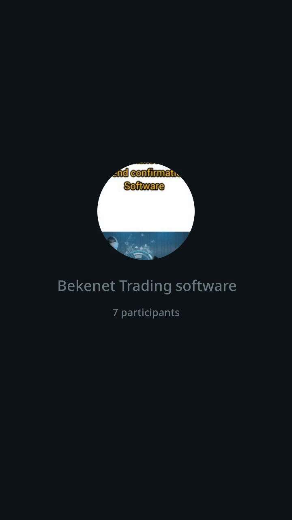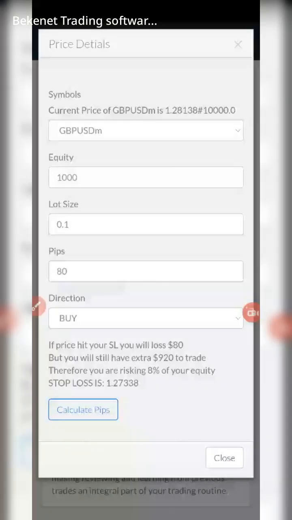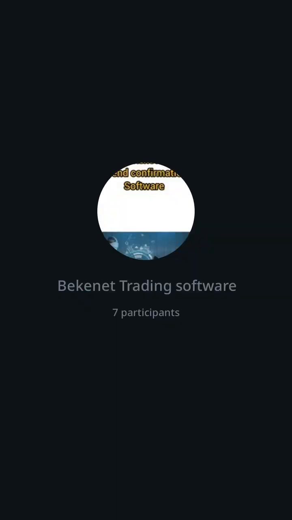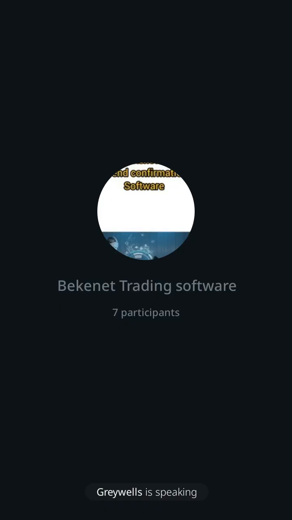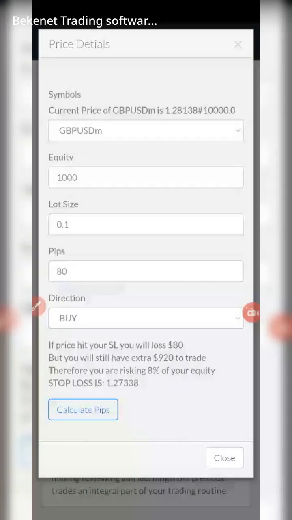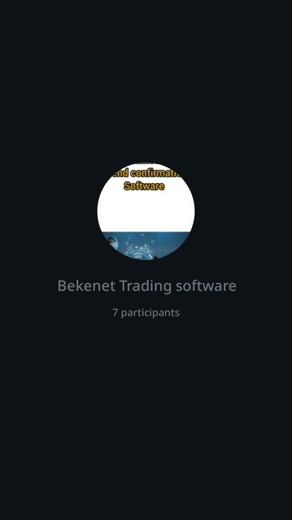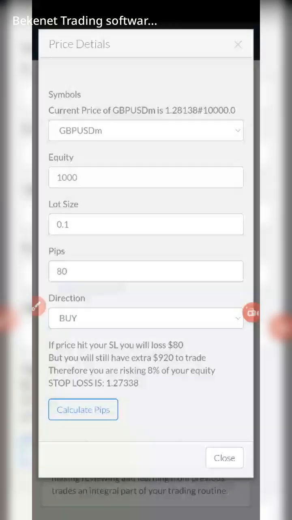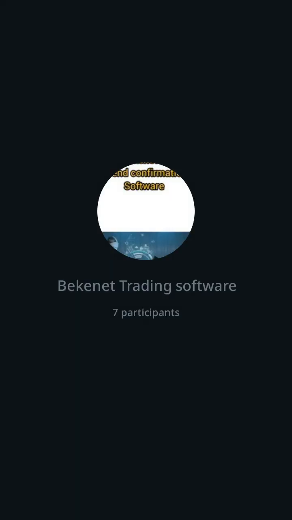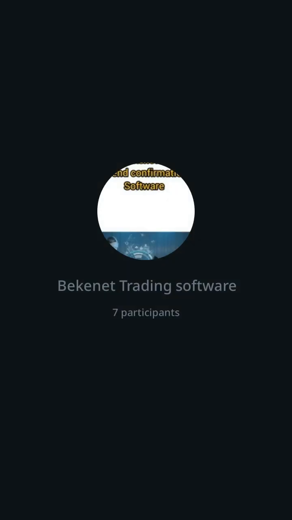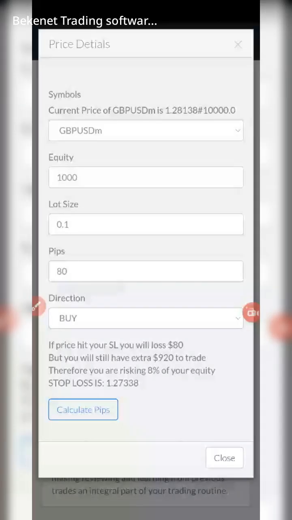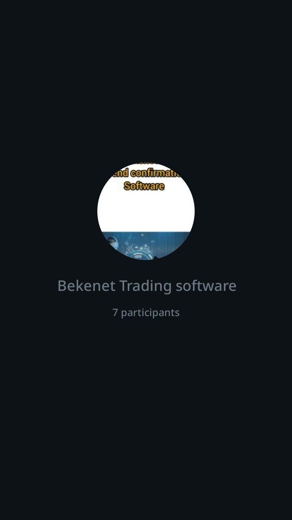Then if price is going against you, before you consider yourself losing a trade, it must have hit a stop loss, not a drawdown. Drawdown is not loss. Okay. Do you understand me? You have to control your emotion. Listen, before I entered that trade that gave me 90K today, I had already made up my mind. I am risking just 50K on that account. So even if I'm seeing a drawdown of 3K, 10K, I've already made up my mind. This trade, I'm losing 50K already. You understand? The same thing with your own now, with your $1,000 account. This thing is risk. You must stand by your word.